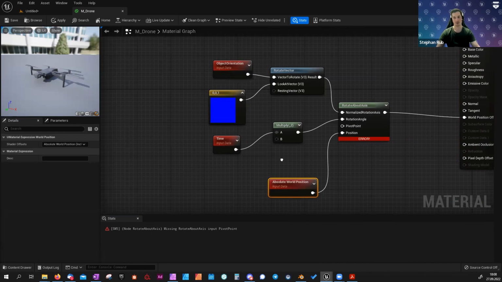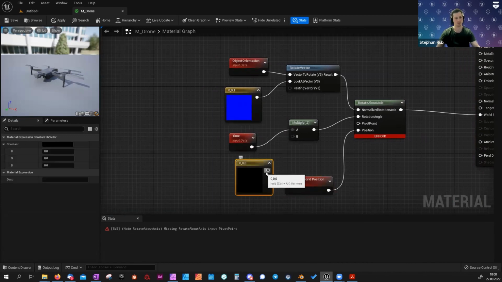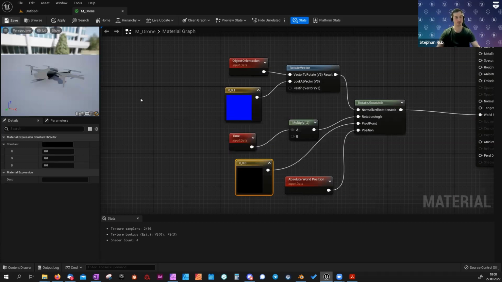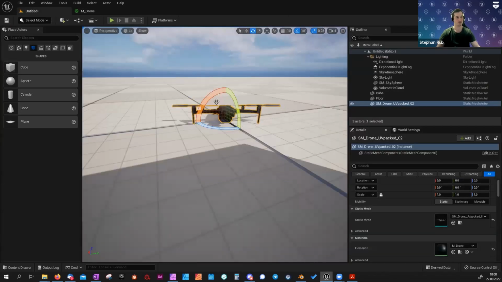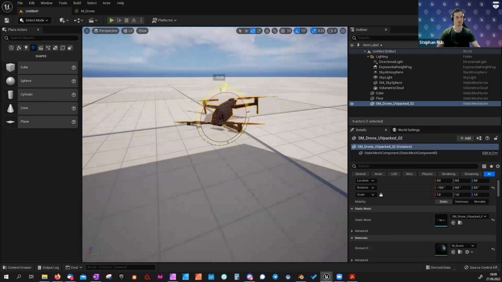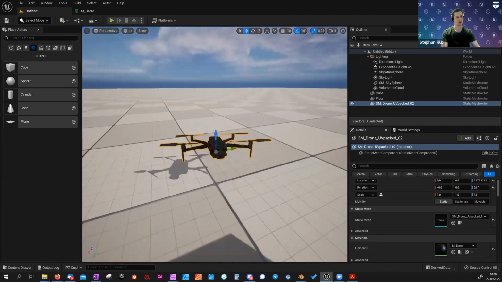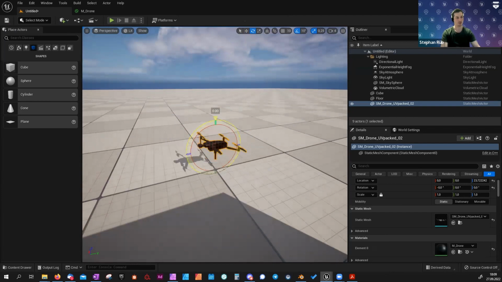And it needs the pivot point. Let's just give it a 3 vector, because we don't care about this for now. Save this. Let's see if I haven't made a mistake. And now it rotates about its local axis. Let me pull this up from the floor maybe, so you can see this even better. If I now rotate this around, it always rotates around its axis.